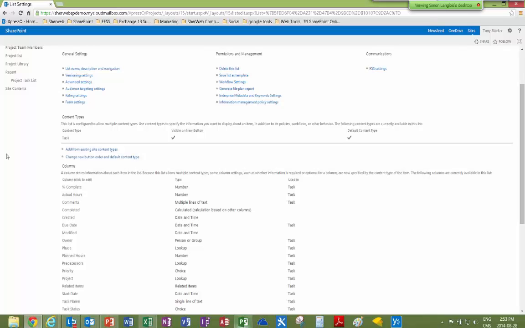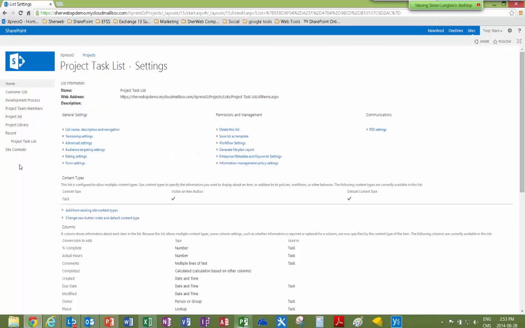Unless you go with audience targeting, there's no way, and you need the Enterprise version for that. If you have the Foundation version, you have to play around with views. You only create views that people will see, filtered on the owner of the task. That's the only way to do it, and with private views, you will see everything else. It's a lot of management, but that's the way to do it with Foundation.